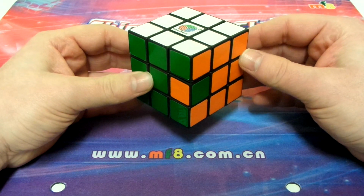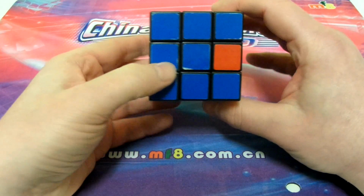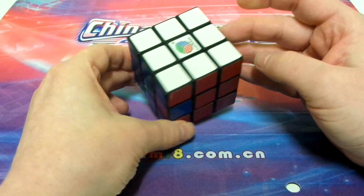And there on your cube you've got just 2 flipped edges, and the rest of the cube is solved.